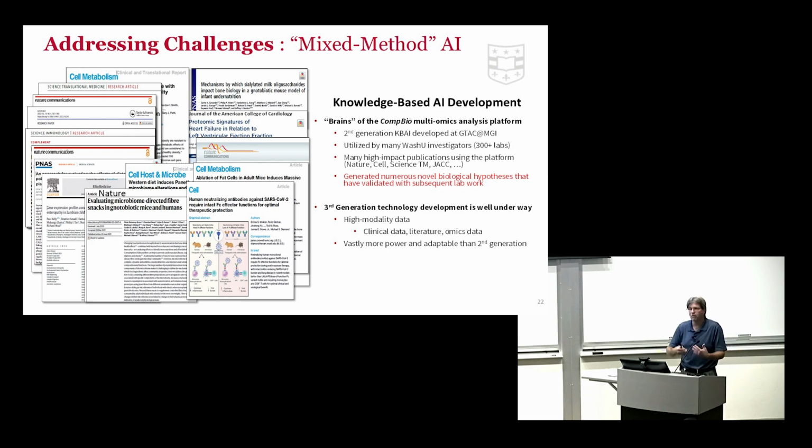not quite real time. It's not as fast as a trained system, just like Jared wasn't quite as fast at 72 times 17 as he was at 2 times 2. But it's pretty fast. And you can get answers back in a minute or two as opposed to days or weeks or whatever. And in fact, these are just some of the papers that have been published with the platform that we started building about 6 years ago.